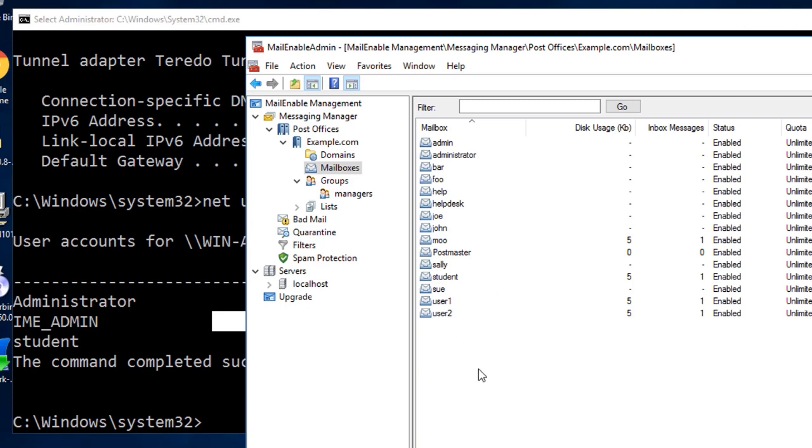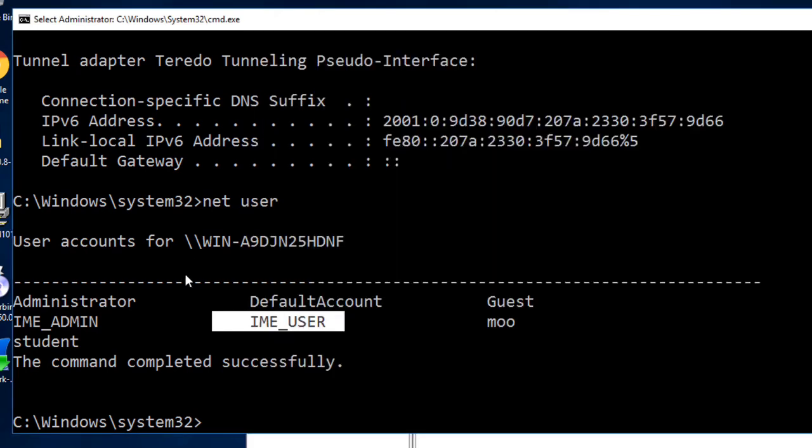They are not necessarily operating system accounts. Although when you use something like Microsoft Exchange, they will be operating system accounts. In fact, they will be Active Directory accounts. But just keep in mind the fact that what's on the email server might not necessarily correspond with what's in the operating system. And I'm going to come back to that in just a moment.